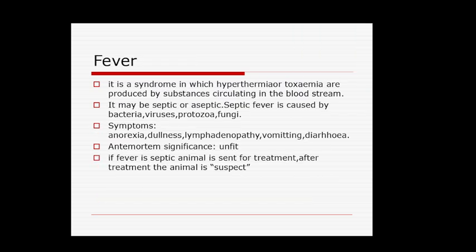Now we have fever. It is a syndrome in which hyperthermia or toxemia is produced by substances circulating in the bloodstream. It may be septic or aseptic. Septic fever is caused by bacteria, viruses, protozoa, and fungi. Symptoms are anorexia, dullness, lymphadenopathy, vomiting, diarrhea, and the antemortem significance is unfit. If fever is septic, the animal is sent for treatment. After treatment, the animal is suspect.